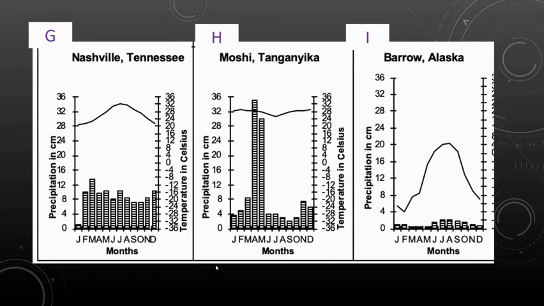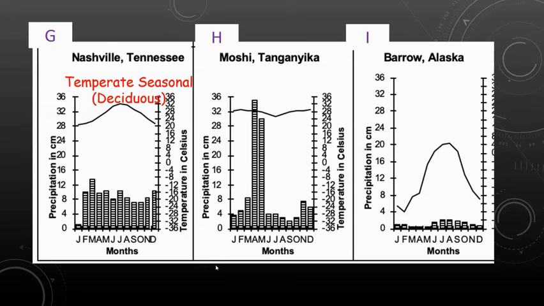In Tennessee, again, the temperature varies over the season, but there is much higher rainfall, and the rainfall is very consistent. It doesn't have as much seasonal variation. This is a temperate seasonal deciduous forest, right? So this is what we also live in here in Maryland.